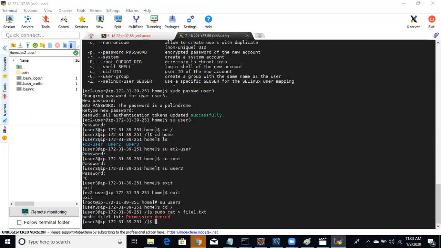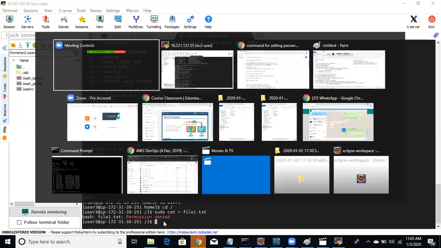Now this is actually the problem. You're not added in the same group as root itself, or wherever this EC2 user was added. That is why you're not able to use sudo commands anymore. And that is why if you need to work as root, or as the administrator, you need to be inside the same group, or you need to be the root account. So this is how the things are done. I think it is much clearer to you now how to create users and how to play with them.